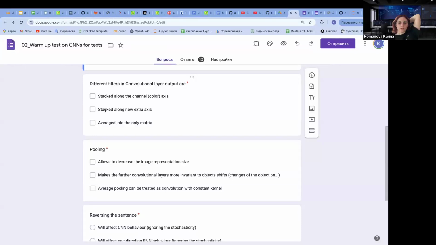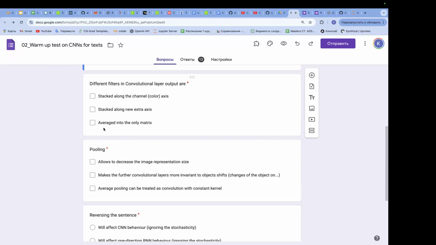So here we had a question about different filters in a convolution layer whose output is. The first option was stacked along the channel, stacked along a new extra axis, and averaged into only one matrix. So what was unclear in the explanation?